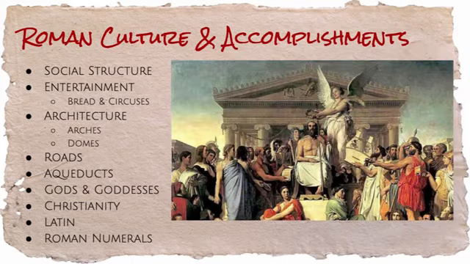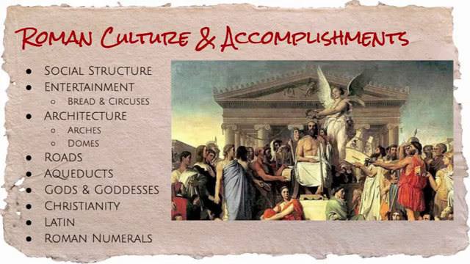They also had multiple gods and goddesses, which is again called polytheism. Most of these gods and goddesses were derived from the Greek gods and goddesses because they shared a lot of cultural components. In fact, that building behind them is the Pantheon, which actually means all gods. So it was a building dedicated to all of the gods.